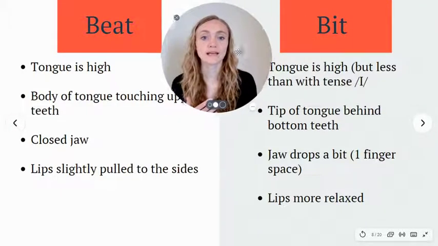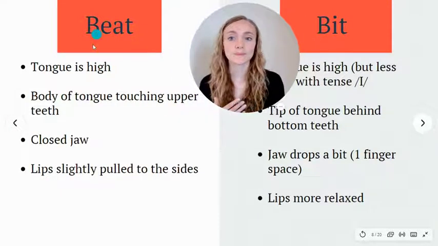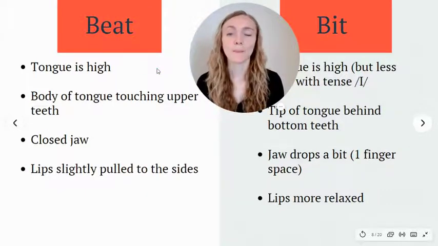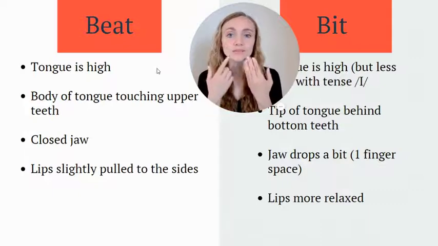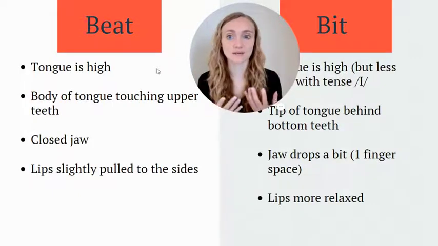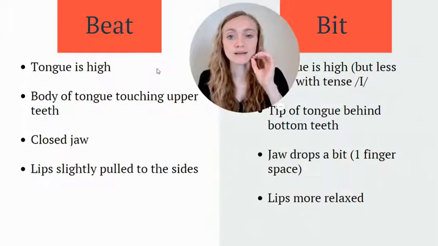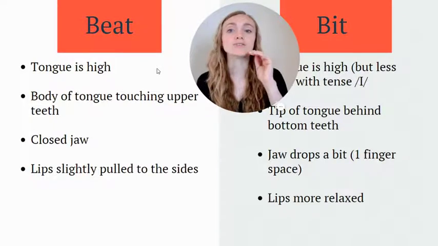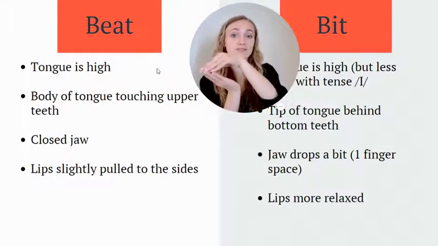So, beat, this is the one that we already feel more comfortable with, okay? But I want you to become aware of what you're doing in your mouth to make this sound. So for beat, E, make this E sound with me. E, and hold it out. E. You should feel that the body of your tongue is really high.